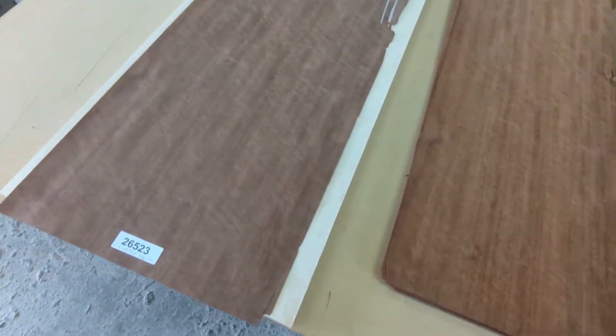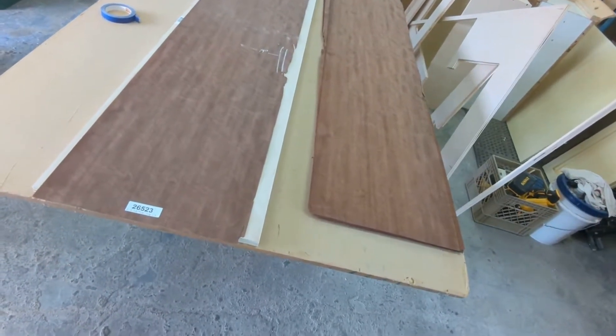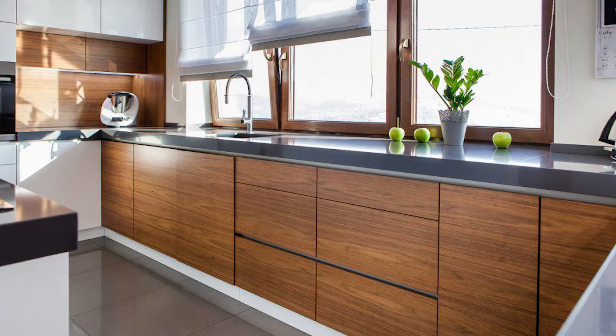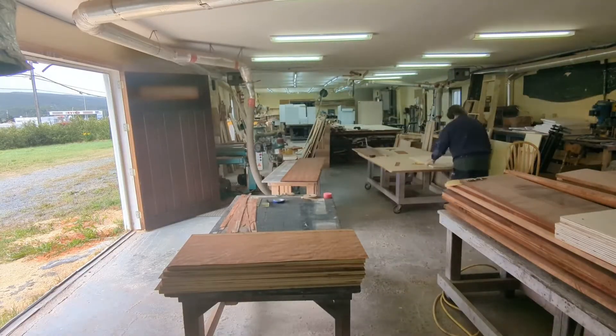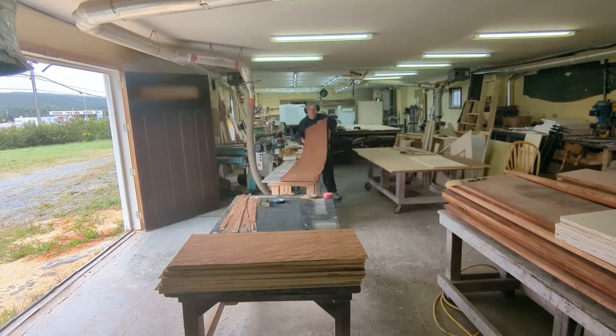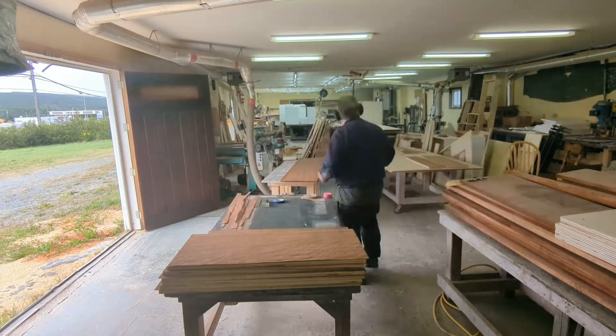This is gonna make it super easy. The only thing I can't do is go from end to end and have an exact match because of the length — I'm at 72 inches. But the width: these are two doors and you can see right there, that's perfect. I'm going door by door, and drawer by drawer also, matching them up one at a time before I glue. What's great about the quarter-sawn Staple is it's almost exact from one end to the other.